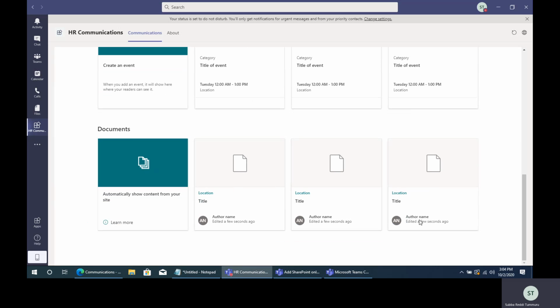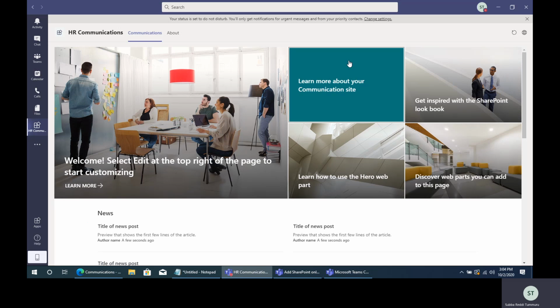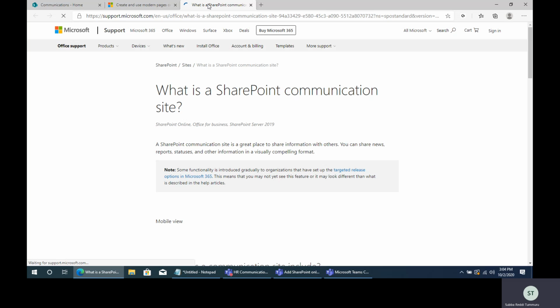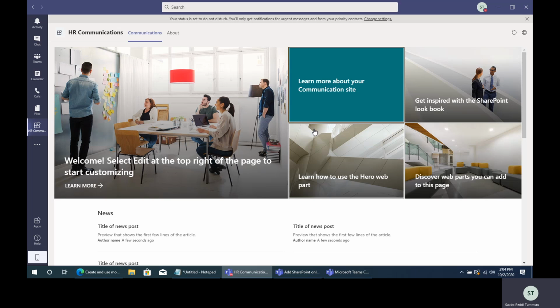It is completely based on the URL. If the URL is outside of the SharePoint site collection, then you cannot open it within Teams, and it will open in a different tab. Only the contents related to that particular site collection can be used in the same Teams tab. So that's the overall process to add a SharePoint site as a tab.